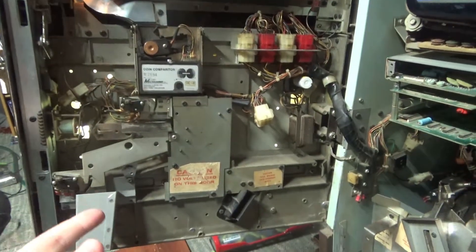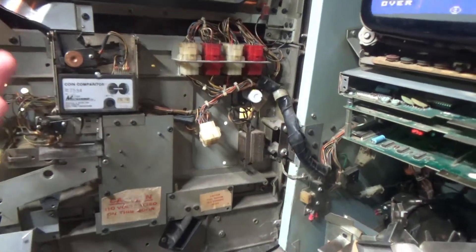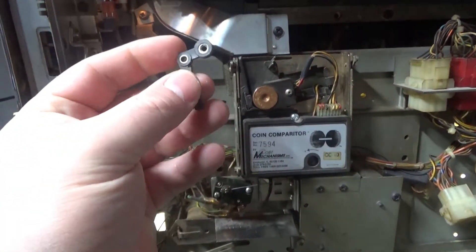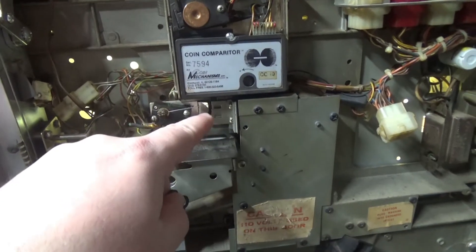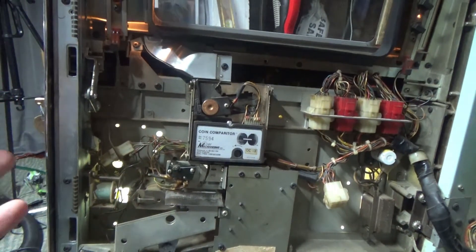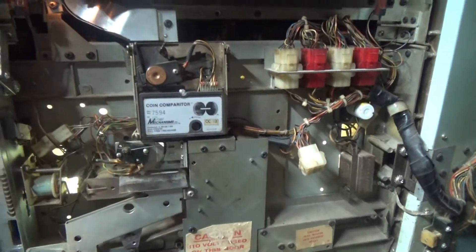The other thing that was wrong with it too was that the coin mechanism was jamming. And this thing actually takes nickels. When you take this thing apart, there's this little piece — I don't know what it is or why it's in there — but I took it out. And the coins would fall down and hit the switch that would put in a credit. I was able to get this thing to work briefly, and I know that it was registering credits without that plastic piece. So I know this part of it works, but you can see it is pretty dirty inside.